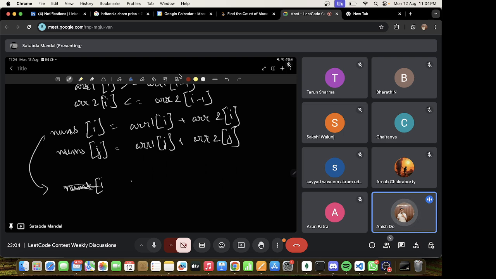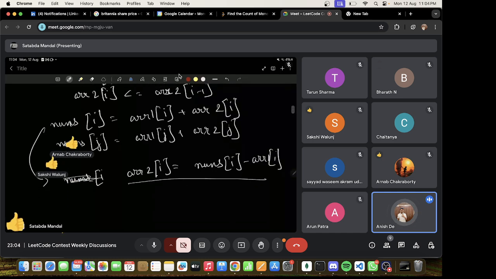Also, I can write arr2[i] as nums[i] minus arr1[i], right? I can write arr2 like this.